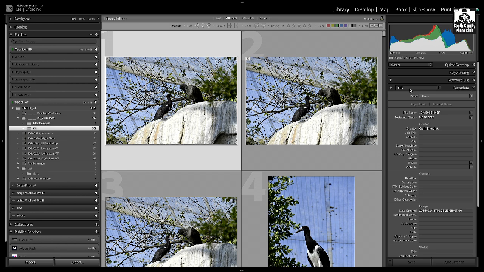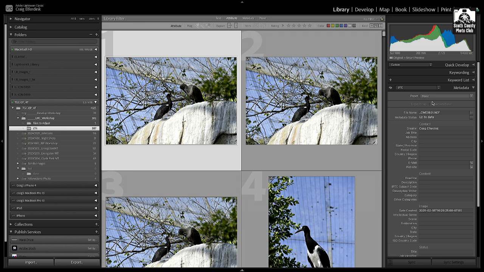One simple way is that there are functions in your camera, at least semi-modern cameras, I would say within the last 15 years, pretty much everything that we have here, probably. So one simple way of getting your personal information into your photos is to do it in your camera. Now the second way, obviously, is through Lightroom, and you can put just about anything inside of here, and where you do it.